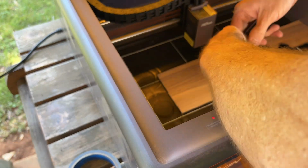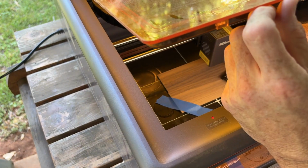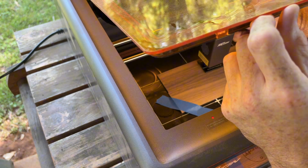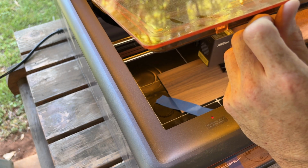I'm placing the wood in the laser, and I like to tape it down or use magnets to hold it down because you don't want it to move during processing. Then I just use the focal distance tool and set it to cut or engrave depending on what you're wanting to do.